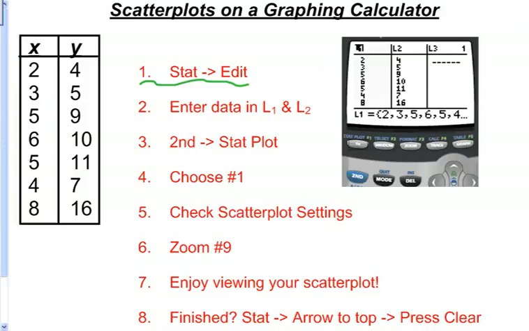Once you do that, you want to make sure that you arrow all the way to the top. Let's say we're all done with our data. We want to arrow up here to L1. Make sure that it's highlighted on your calculator, and then push the clear button. Make sure you hit the clear button and hit enter, and that whole set of data will be gone. And once it is, you can go up here to L2, make sure that L2 is highlighted, and then hit the clear button, enter, and that list will be cleared also.